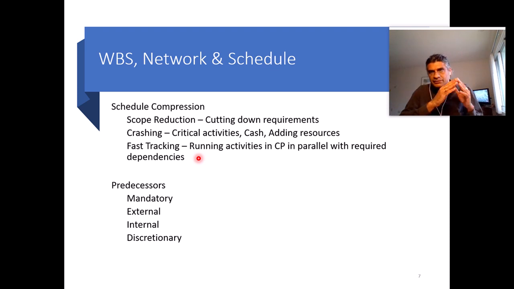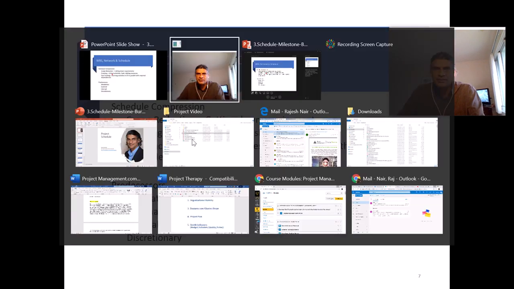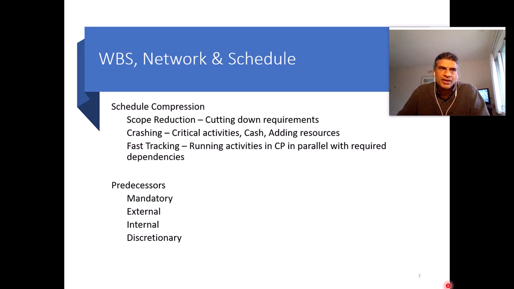One is scope reduction. Remember, what defines the task is the objective of the project. So we are cutting down the requirements, and that way we can save some time. By that we can reduce the schedule. Another option is crashing, which means that there are critical path activities, and remember the critical path activities are the ones which define how many days it is going to take to complete the project. So for those activities, you can add more money, you can add more resources, so multiple people can work on it and make these activities faster.